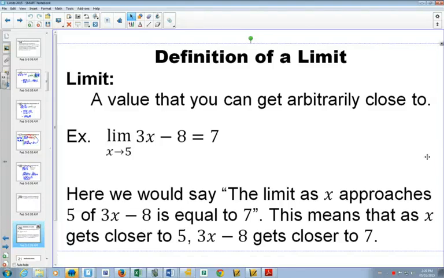So here's the idea and the definition of a limit. This is not a purely mathematical definition with all the proper epsilons and little things that they'll give to you in calculus, but it's an idea definition: a limit is something that you can get as close as you want to. So the other day when I was walking towards the wall, always cutting the distance I was away from the wall in half, I could get as close as I wanted to the wall.